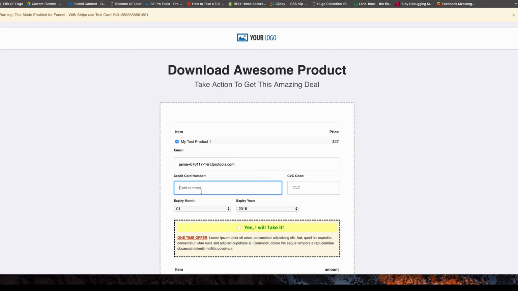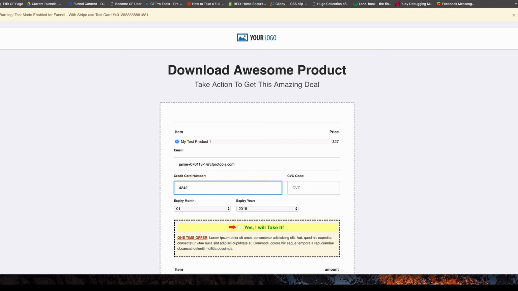So that's just a little test, and this is the way I test purchases. Anything between the plus and the at, if you're using a service like Gmail, is going to get ignored. It'll still go to your inbox, so you'll still get your delivery emails and all that. It makes it a unique purchase inside of ClickFunnels, but it doesn't register as different with your email service provider like Gmail. So that's the way I do tests. You want to use unique emails for every test purchase, so you can see what actually is going to happen for the customer.